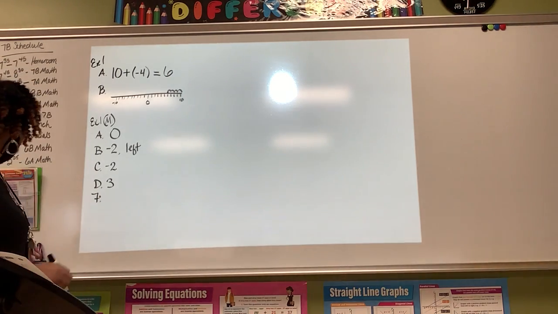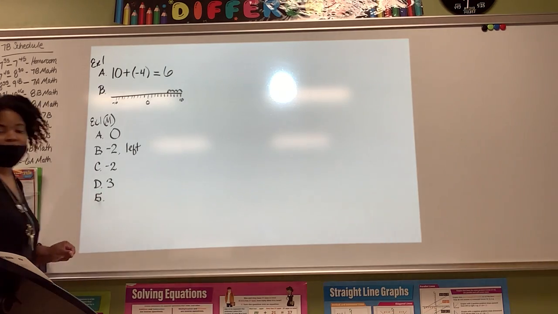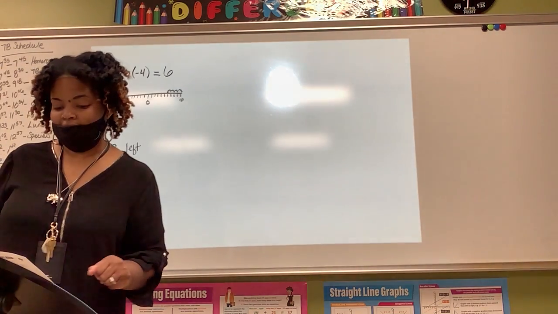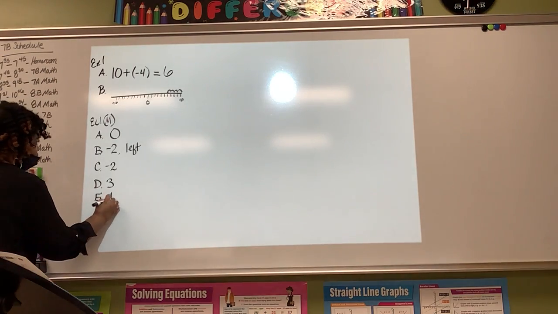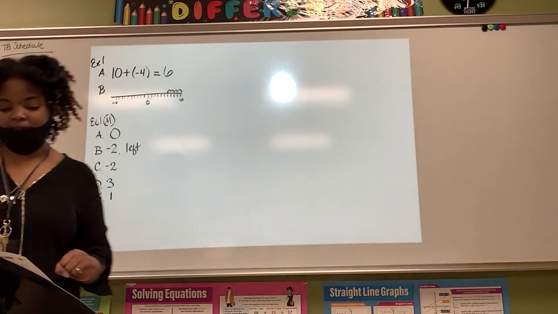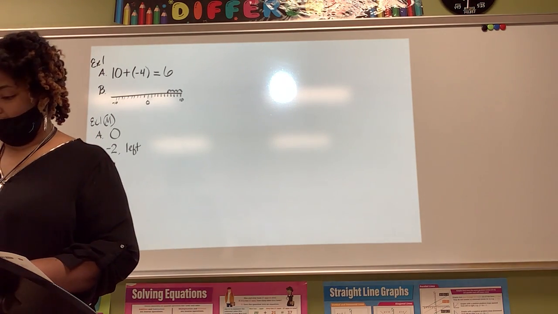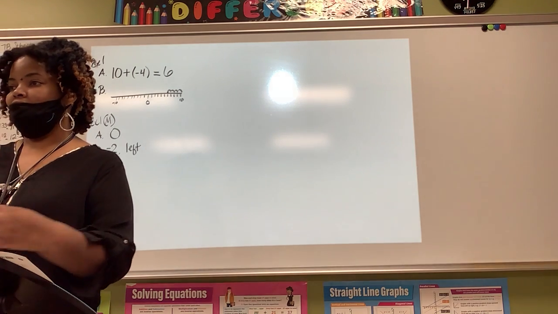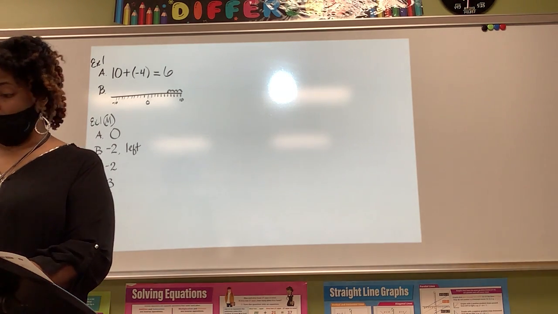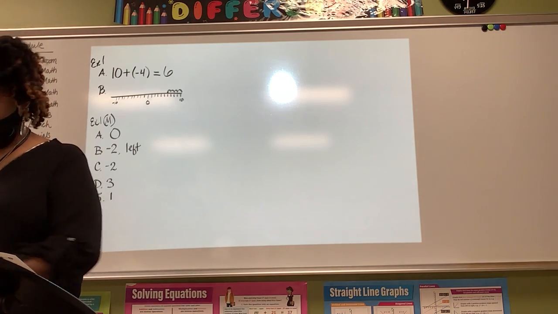I'm sorry, I said E. F. I said F is E. And then you're going to stop at what? 1. So, sometimes a lot of you guys have to go through and say, oh, I need a calculator. You don't need a calculator when you're answering questions like these. When you see the addition, you can use a number line if you never have a calculator. Those are just some things that you can use.